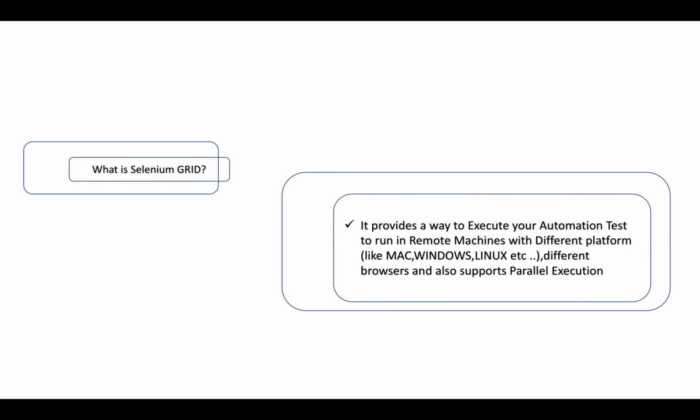What is Selenium Grid? Selenium Grid is the component of Selenium which enables you to execute your automation scripts on multiple distributed systems, different environments, platforms and operating systems, in a single execution or a parallel execution, both cases, and remotely. Let's say you are sitting here, you can execute your automation scripts somewhere else. You can do that using Grid.